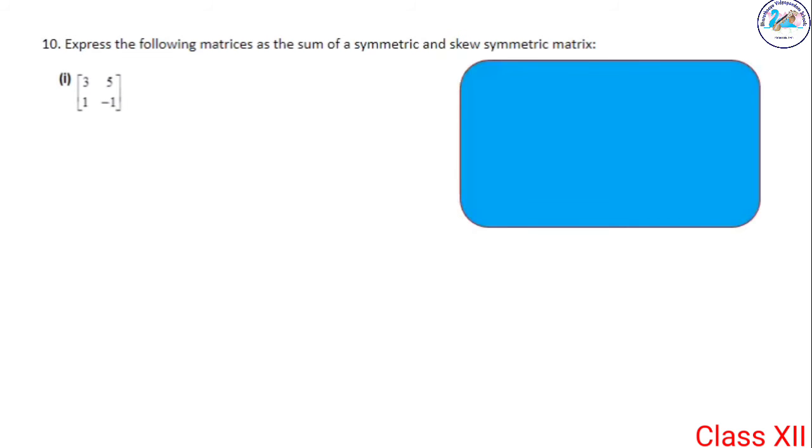So let us have a quick recall of some concepts. Here there is a matrix A, square matrix. We have to rewrite A like this. A is equal to 1 by 2 into (A plus A transpose) plus 1 by 2 into (A minus A transpose). Actually, when you simplify this right side, you will get A only. Means 1 by 2, if you multiply inside, 1 by 2 into A, 1 by 2 A, 1 by 2 into A transpose, that is 1 by 2 A transpose, plus 1 by 2 into A is 1 by 2 A, minus 1 by 2 A transpose.